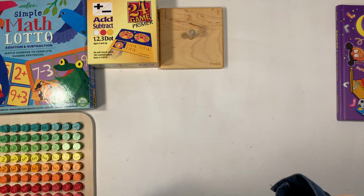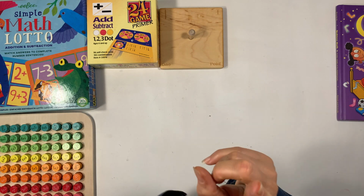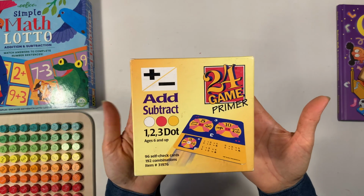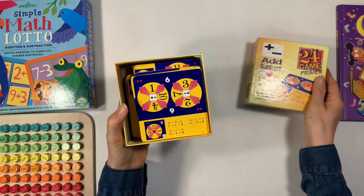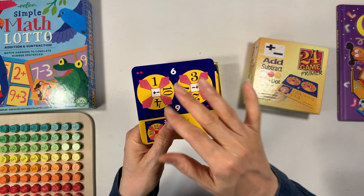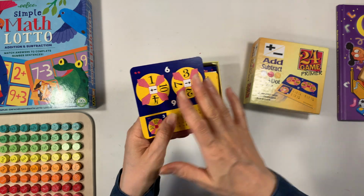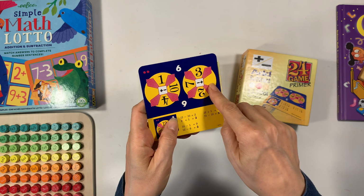Okay, so actually that was more part of the lesson than the opening activities. So let's jump back into the opening activities. A game that I think is really great for your opening activities is the 24 game. And this is a card game in which you are adding or subtracting in order to typically make the number 24, but in this particular game, which is directed for children 6 and up, you're just trying to make the number that's indicated on the card.